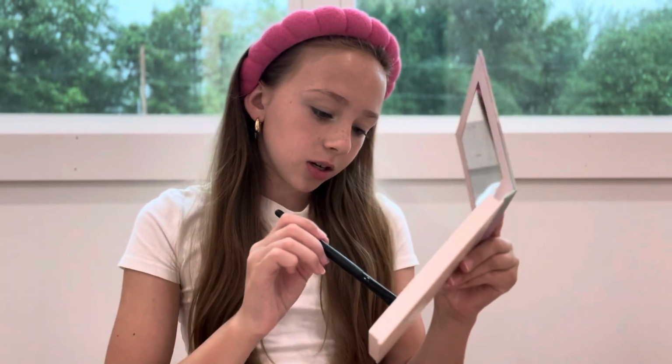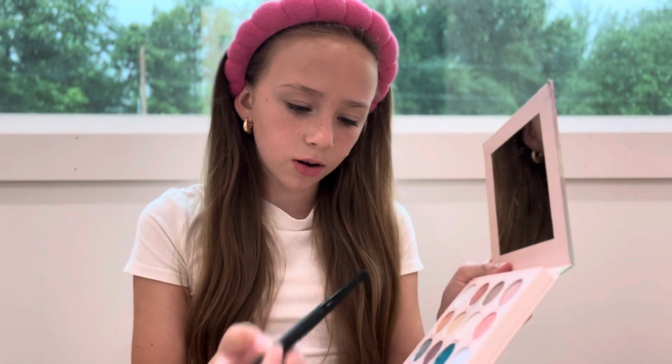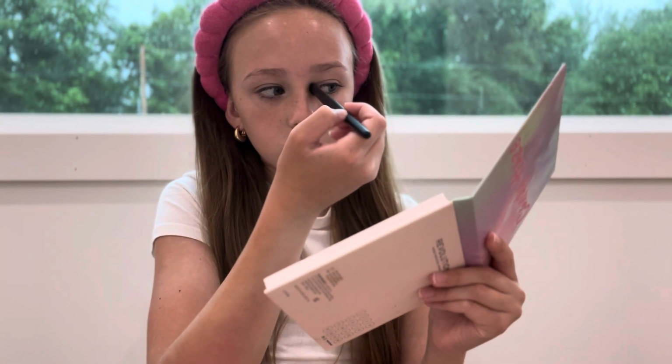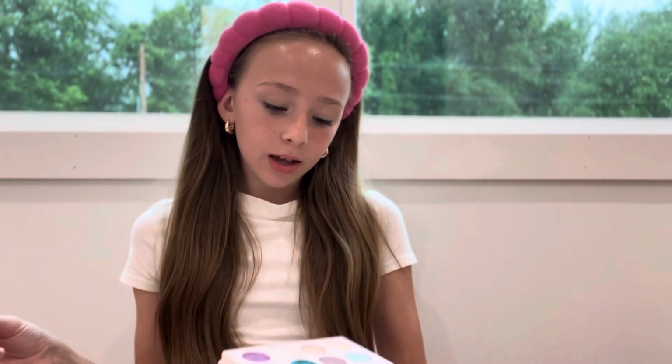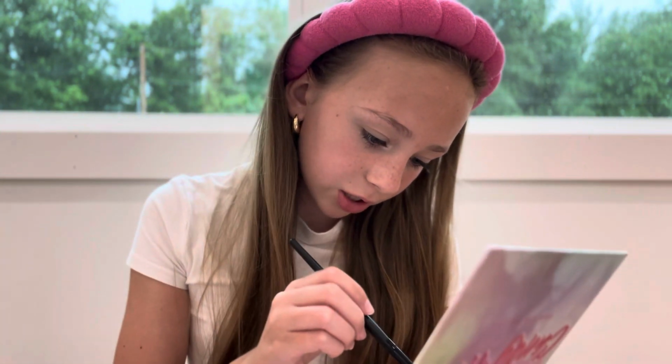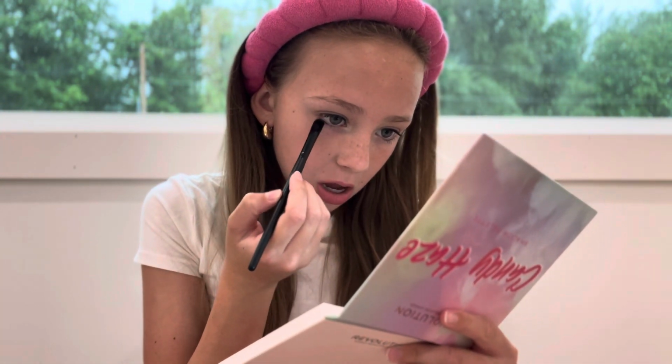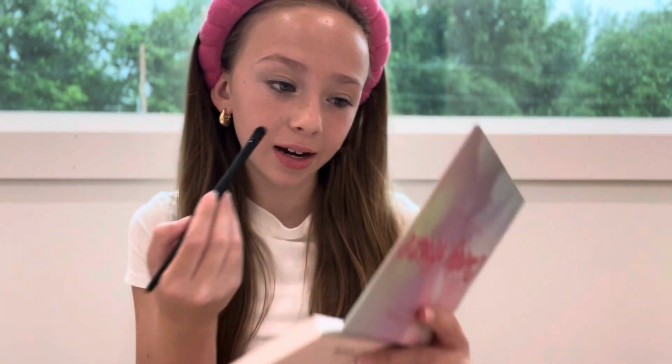This eyeshadow right here reminds me so much of my Rare Beauty highlighter. It's literally gorgeous. Okay, I'm now gonna do the other eye. Just gonna get a little bit more. I don't know how much I put on the other one. I think that's good. And then I'm gonna do it right there again. Oh my gosh. Okay, the eyeshadow is looking really good right there. But now I'm going to be adding just a little bit of Gaze under here to give just a tad bit of shine.